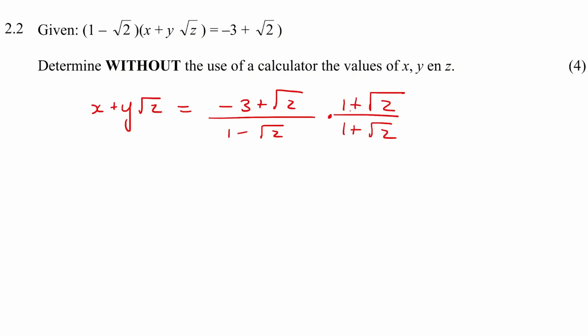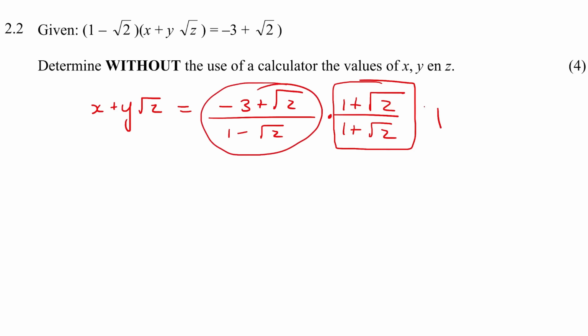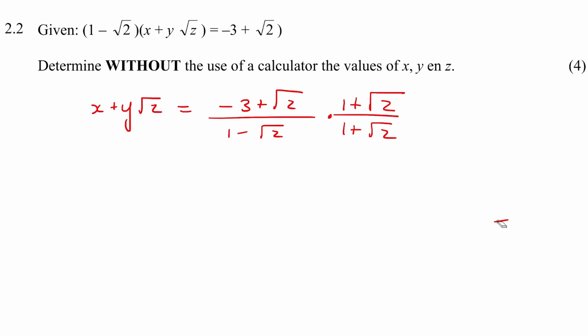Why is this allowed in maths? Because what does this actually give you? Well, if you have something divided by itself, it actually just gives you a 1. So if we are multiplying this expression by 1, we're not actually changing it. Because if you take a number like 5 and you multiply it by 1, it still gives you 5. So we're allowed to do this mathematically, okay? But the reason we do it is it makes everything look a lot nicer once we've simplified. You'll see now.